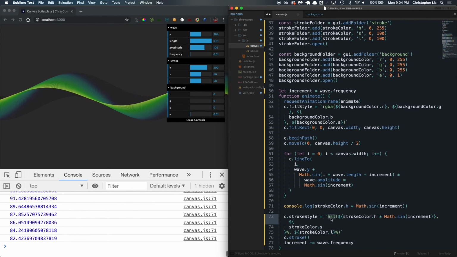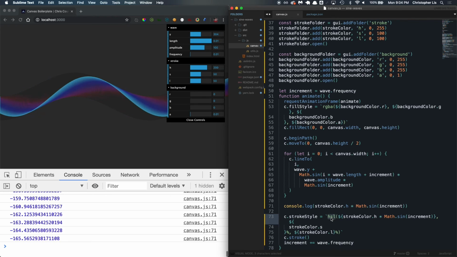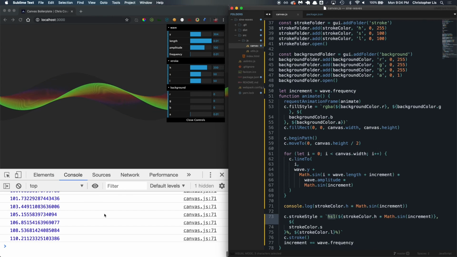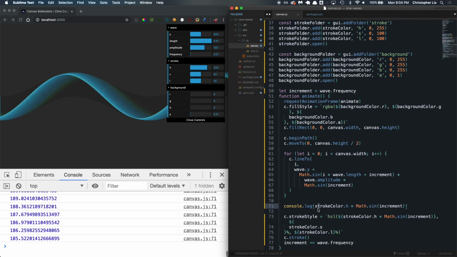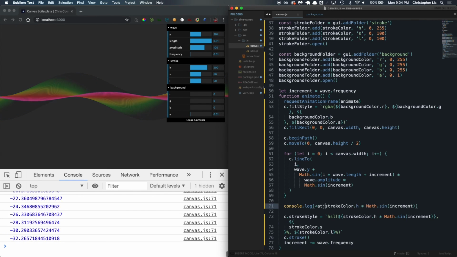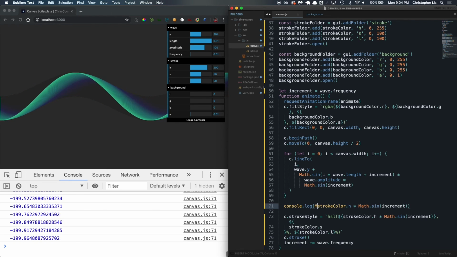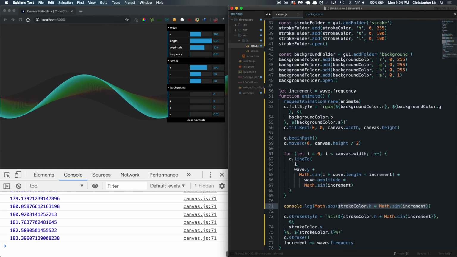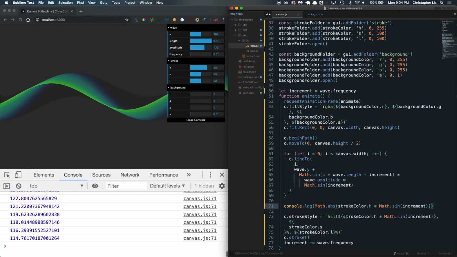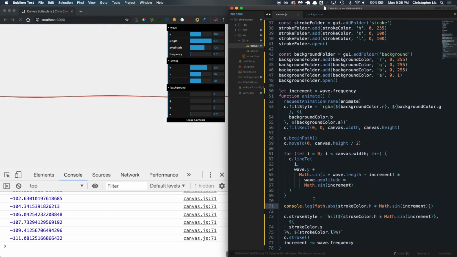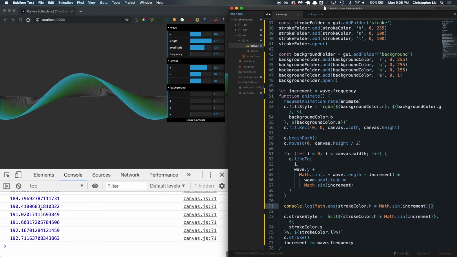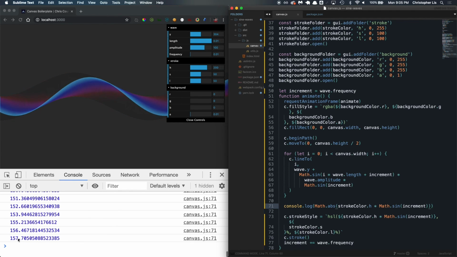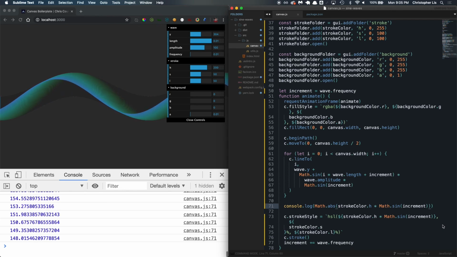Thing is, this HSL function only takes anywhere from 0 to 255 for the hue value. So it doesn't really make sense for us to go back to negative 255. What we can do instead is make sure that we're always getting the positive value of this by saying Math.abs, which stands for absolute, and that says each time we get a negative value, we're going to turn it into a positive value. So rather than going back down towards negative values, when we hit 0, we're just going to pop back up to a positive value instead.